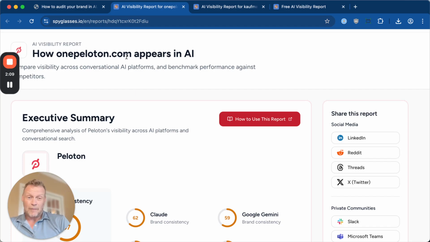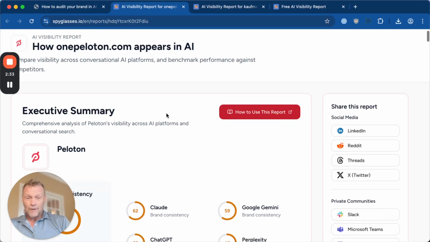In fact, an AI brand audit is probably more important if you're a small or local business, because you're also appearing in these chats and you don't nearly have the resources of a major brand to understand how and why. So if you're a yoga studio or an insurance company or a restaurant, you should be running these just as often as a major established brand like Peloton.